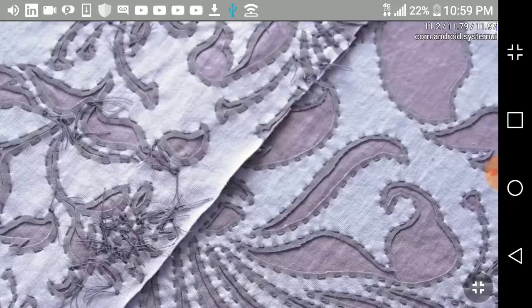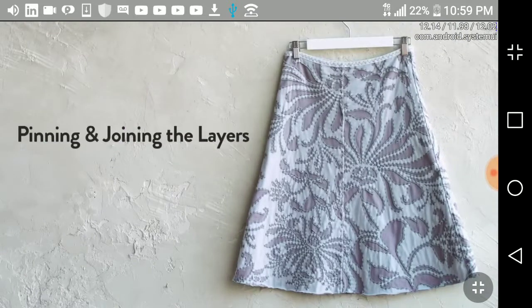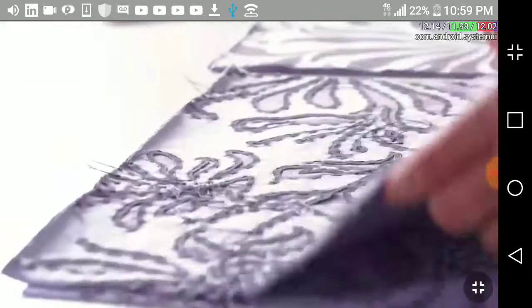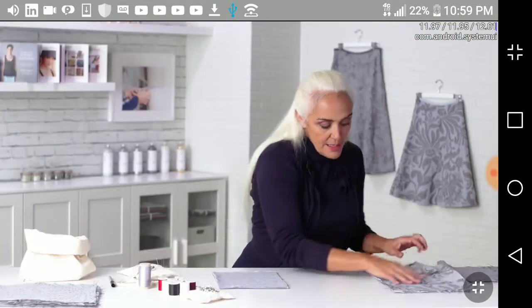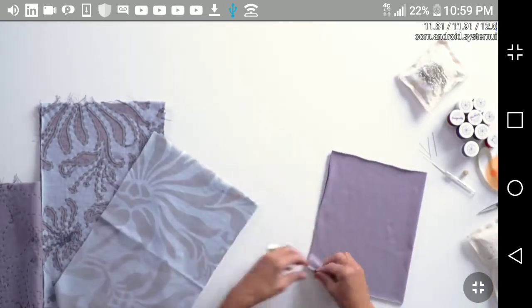And so it's good to decide ahead of time because the way you sew, whether you enter from the top or come up from the bottom, you need to know what side you want to have your knots on. And you can also put some knots on the front and some on the back, so it's completely up to what you'd like to do for your individual things. I've got my two swatches here ready to go. I'm going to put these on the side. I've got my outer layer stenciled and my backing layer in Dove.